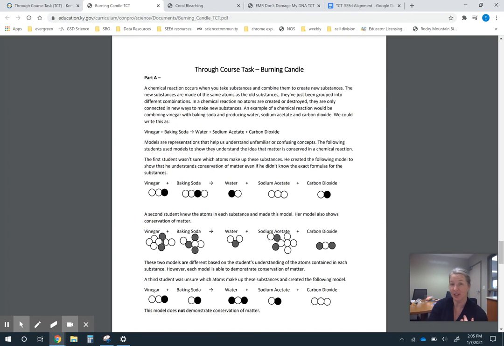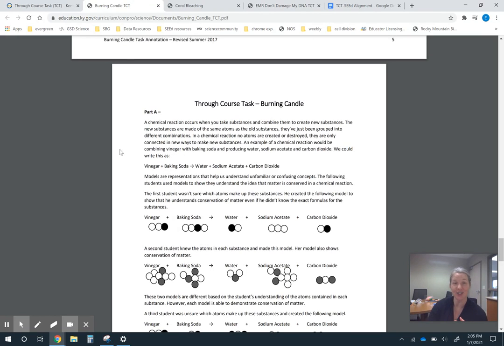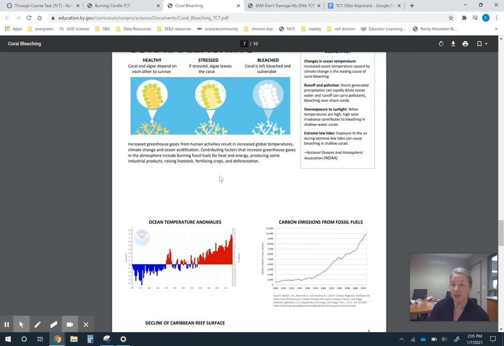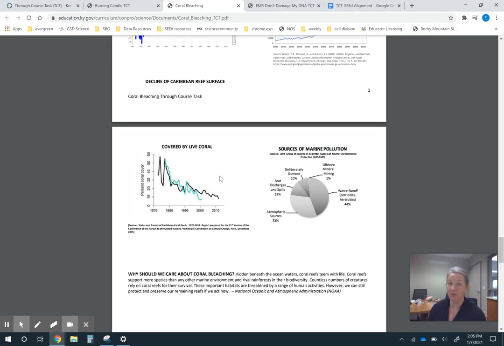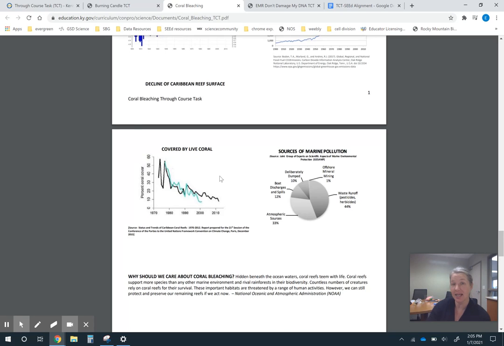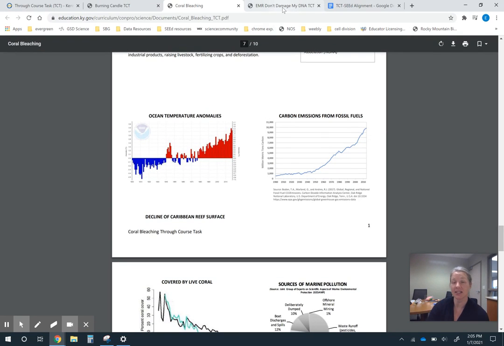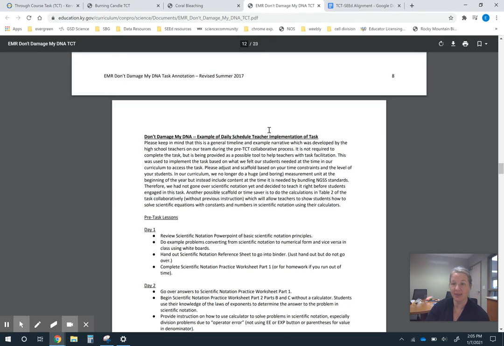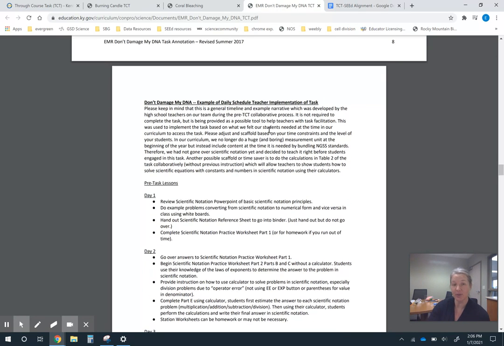This one is just pretty straightforward: print it off, give it to students. You can look at the implementation notes on that one. Some of them come with data that you could use, whether you're using this course task or maybe you decide you want to modify it, but you like this data set and you think you could make a strong summative assessment with it or a class activity. Some of them come with a whole few-day sequence of how you would use this in your class over the course of a few days.